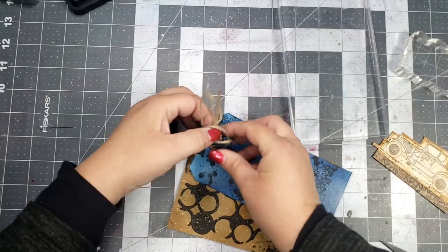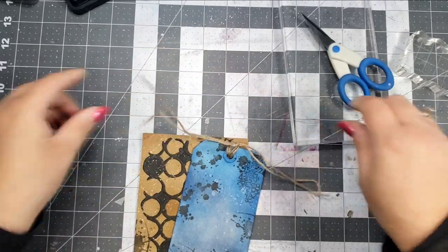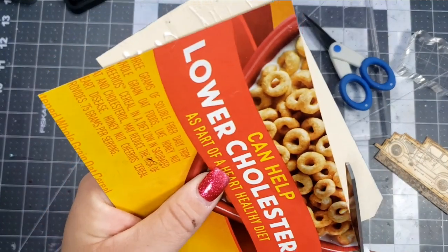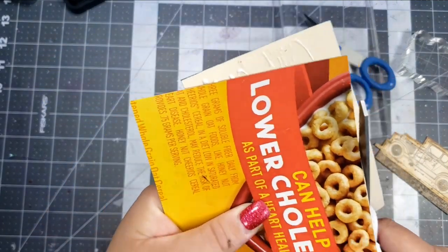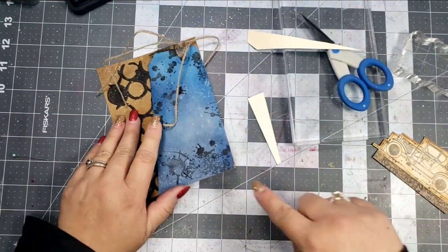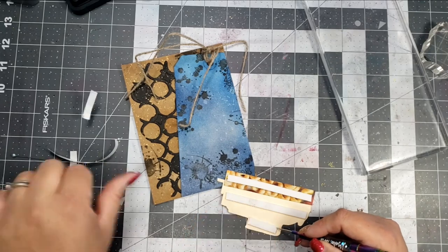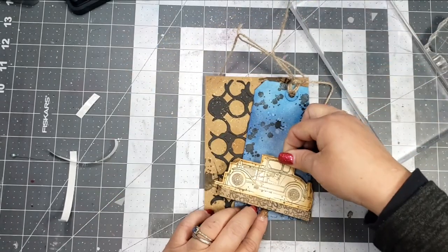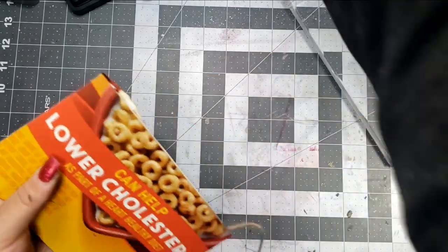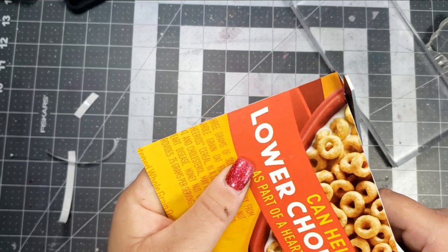There is a lot of overhang on the tag. I really struggled with finding the right amount of background to show, because I really liked it and didn't want to cover it up too much — which is why my original idea was to use vellum, but then I didn't get the color I wanted. So I chose to offset the tag a little bit and trim that off so there is a little bit of color but also a little bit of the background showing. Then I'll go ahead and adhere that car image right on top of that.